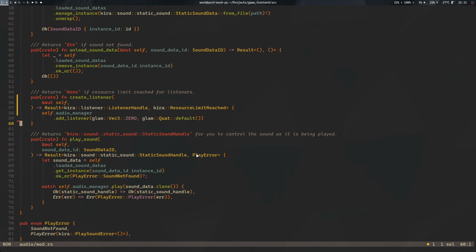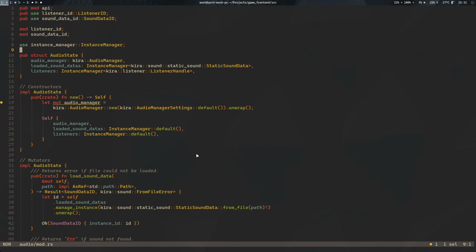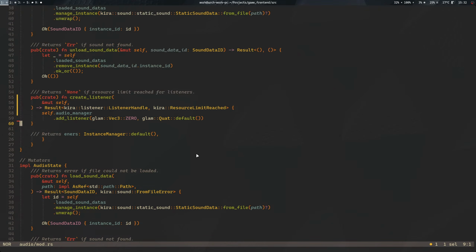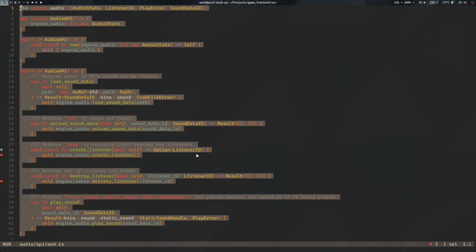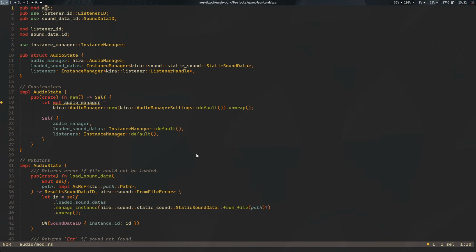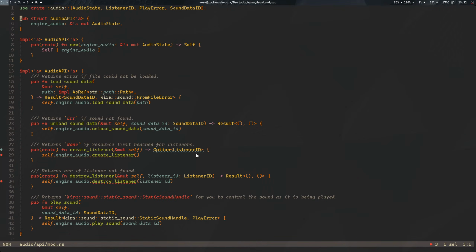That should be that. And then the actual API that our users see, I put over here in an API. So I just wrap whatever our internal state is in the engine by borrowing a reference to the inner state.